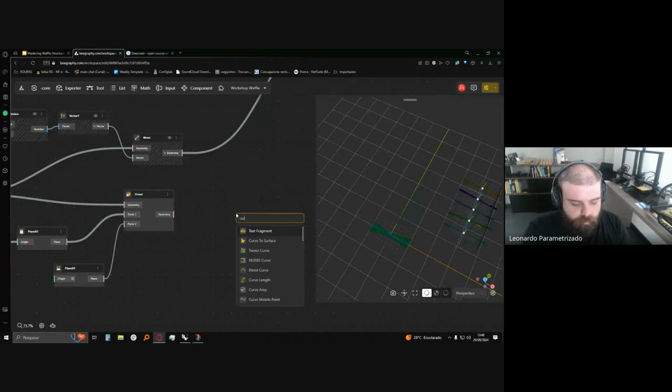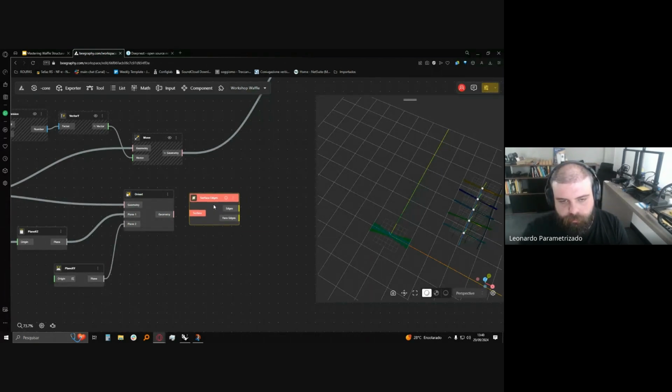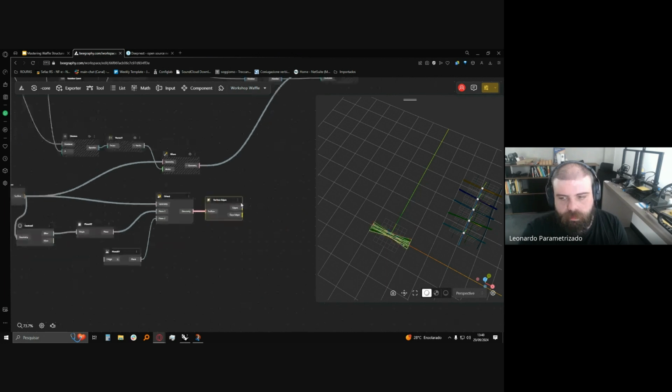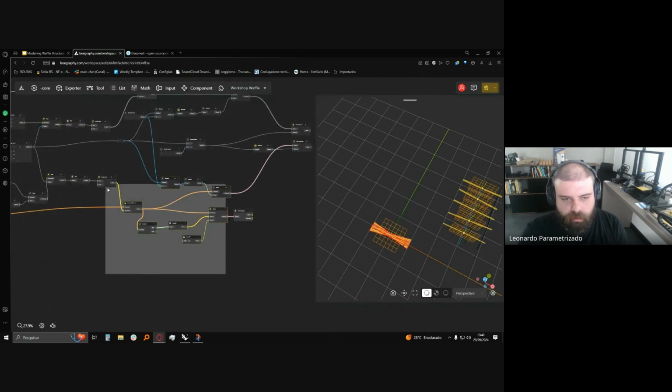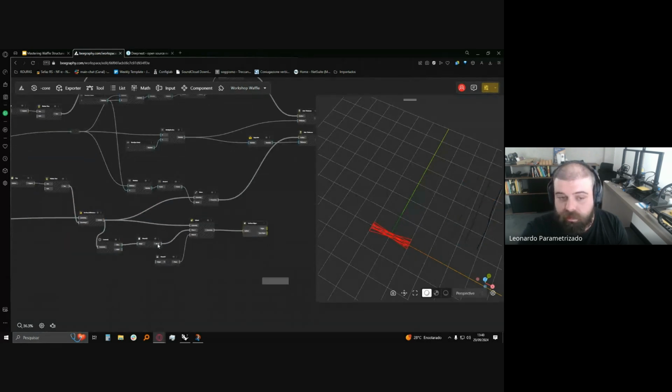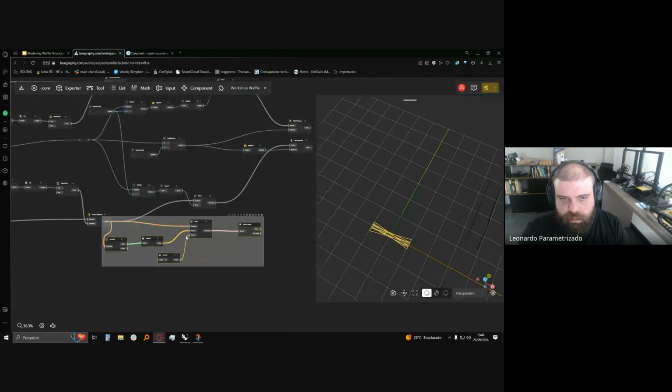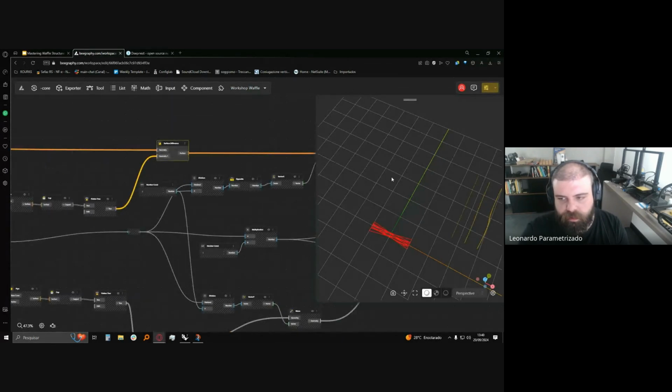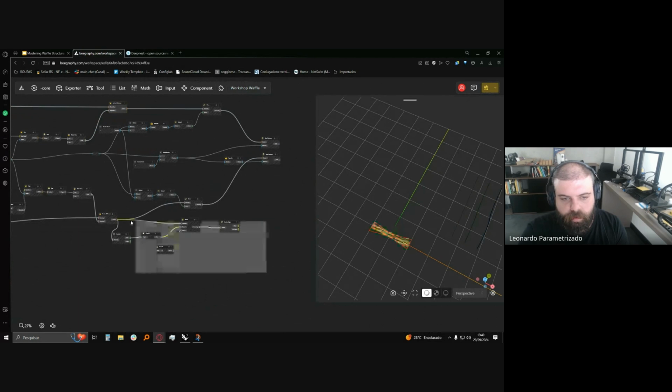I'll be using now the surface edges here, just so we can output our edges right here. We can do exactly the same stuff for our surface in the other direction.